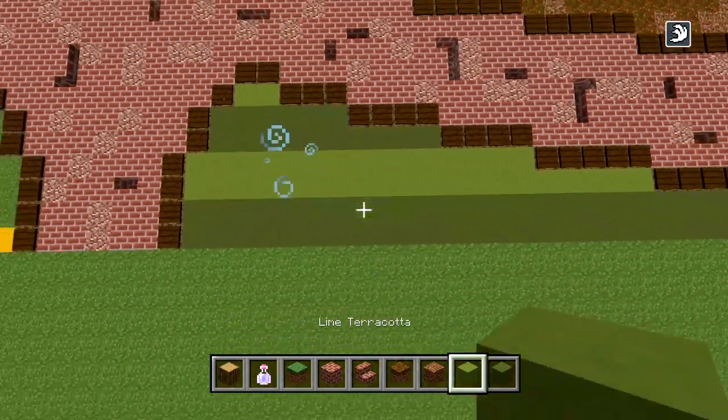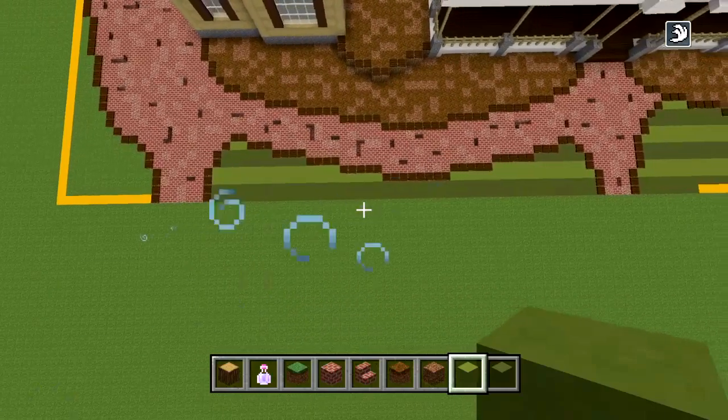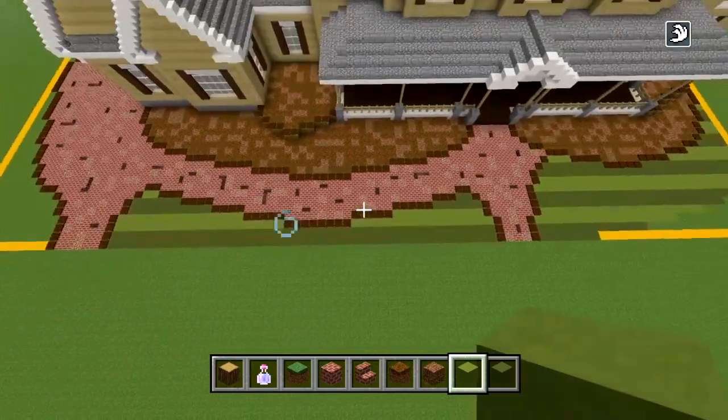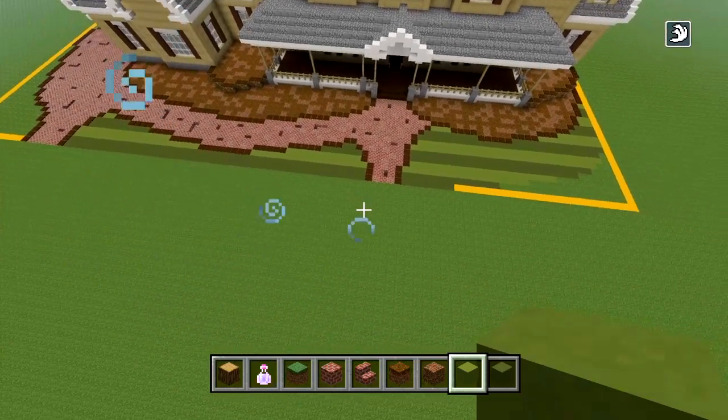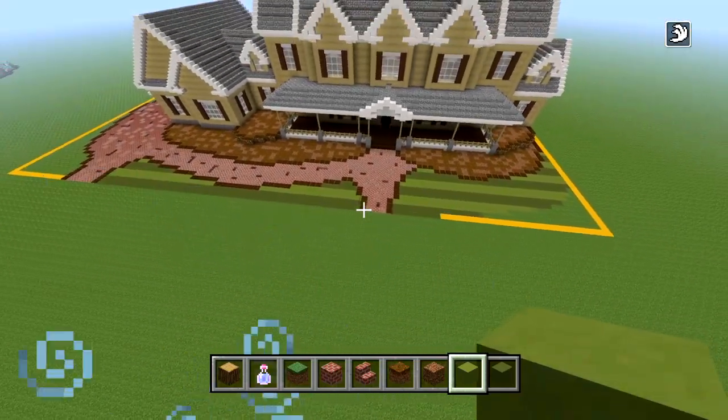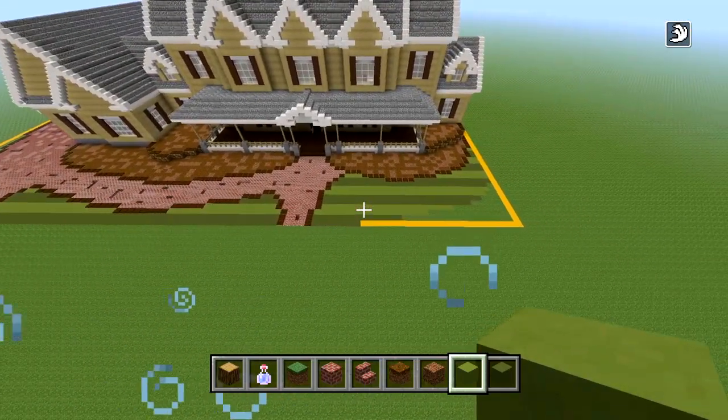Okay, so there we go. Now I have this little space here. Instead of just having grass, we have some strips right there now. Now we have the strips for the lime and green terracotta.